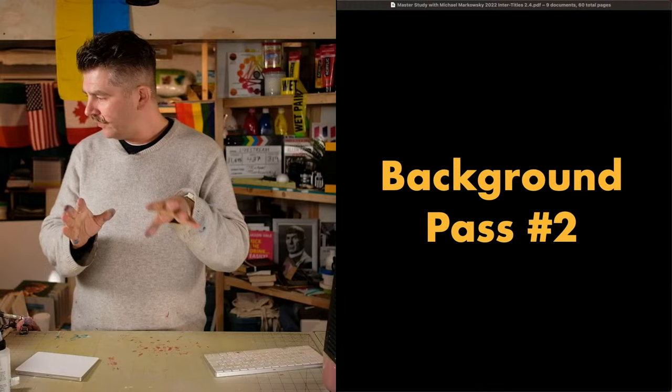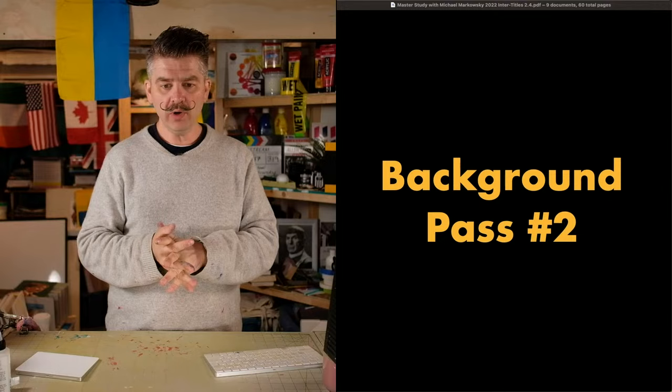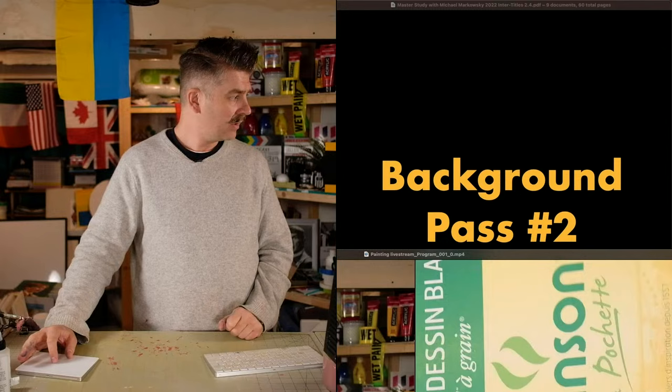Okay, now while these canvases are drying, what I want to do is show you something completely different. I want to try to recreate Andy Warhol's famous blotted line approach. And that one I'm going to do using watercolor paper rather than painting on canvas. So it's going to be a little bit of a different technique. And let me show you how I set this whole thing up. So I'm going to play this video here.